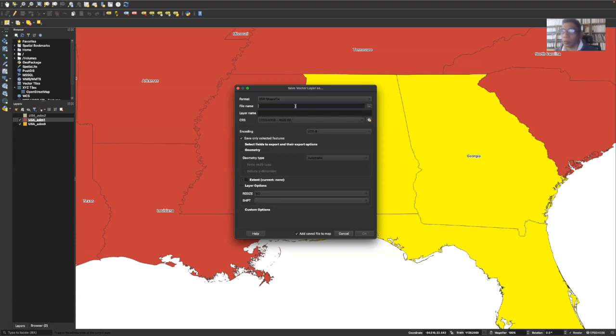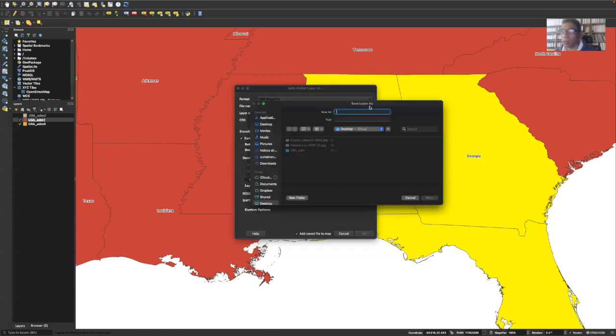So before giving the file name, click the button next to the file name box, that is the browse. So browse and give the place where you want to save this file. Because now we are going to save a new shapefile, which includes these three states. In my case, let me go to the same folder where I have saved the US administrative structure.